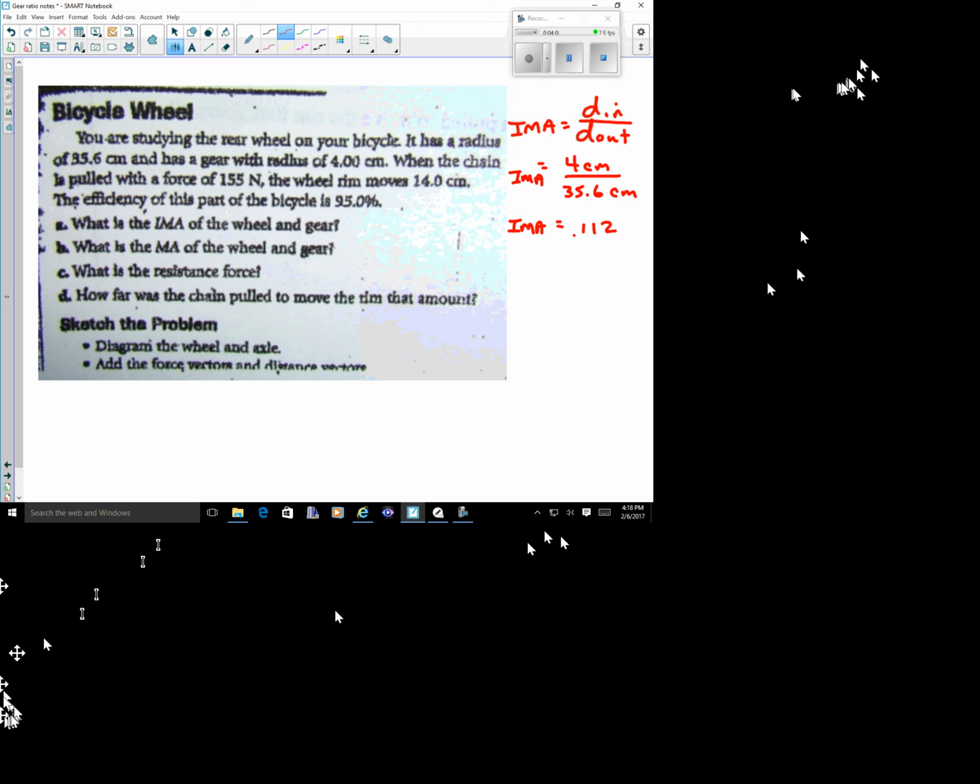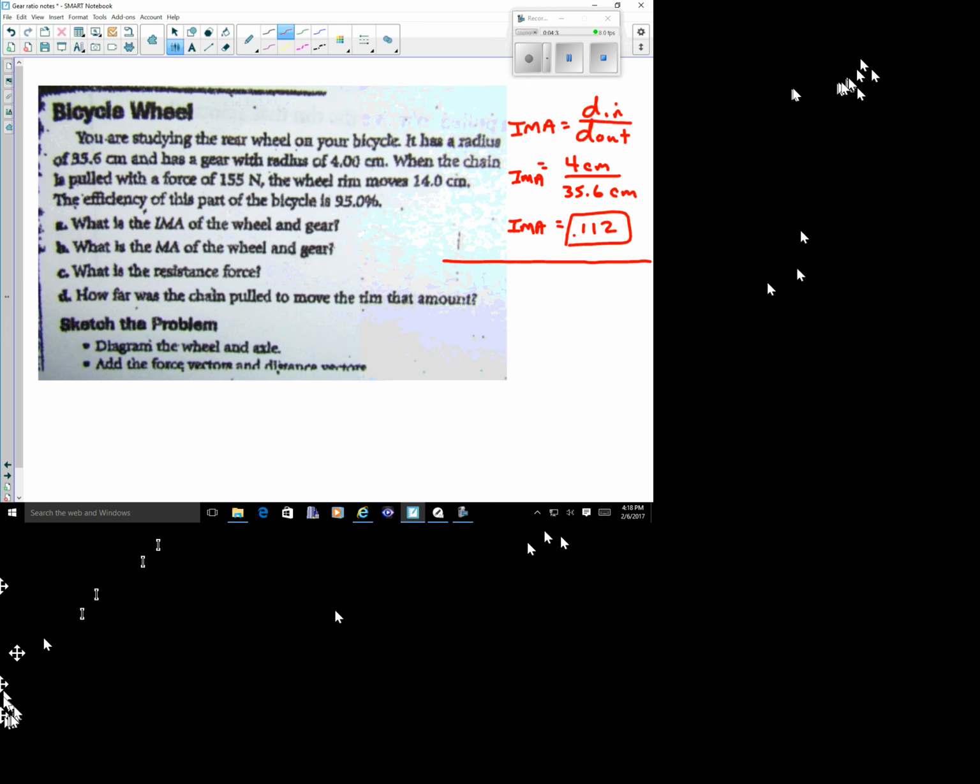If the mechanical advantage is 3, that means it's 3 times as easy. Well, if you notice, this right here is less than 1. So the bike actually makes it harder to do the work. But what you're going to find out here is you get much more distance out. So you're sacrificing how hard it is to pump, because you get to use your body weight to push down with your legs, but you're getting a lot more distance out.